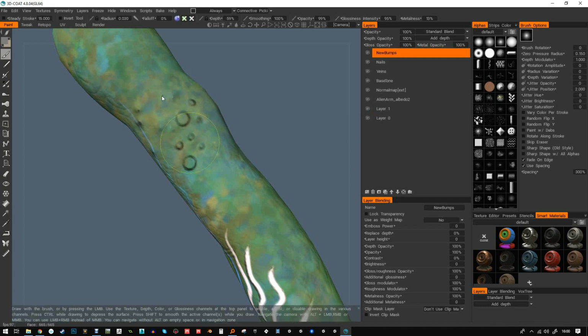Maybe not, but something like that. Smaller brush. You can see it's lost 400. Position variation, radius variation. Okay, maybe that. Not quite as effective. So I'll just draw these in manually.